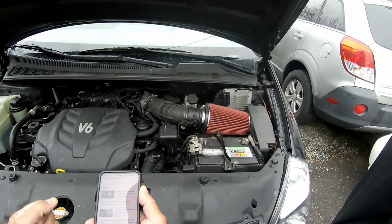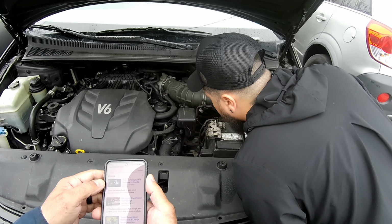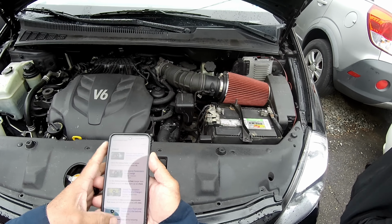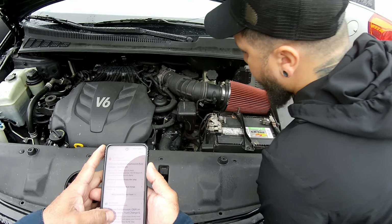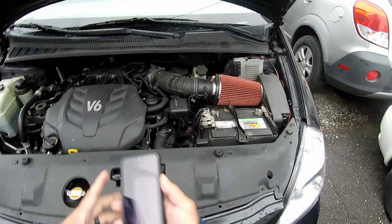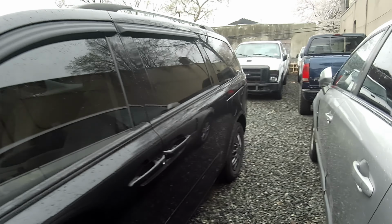if it takes a minute to take off, that's usually a little bit low in fluid. Only when it's cold. When it warms up, it's fine. Now it drives fine, but you do hear the transmission whine. That usually means the transmission fluid needs to be topped off. I don't know where the hell it should be on this side. It's got an air filter thing on it. Yeah, stop that. I'm not gonna screw with it.